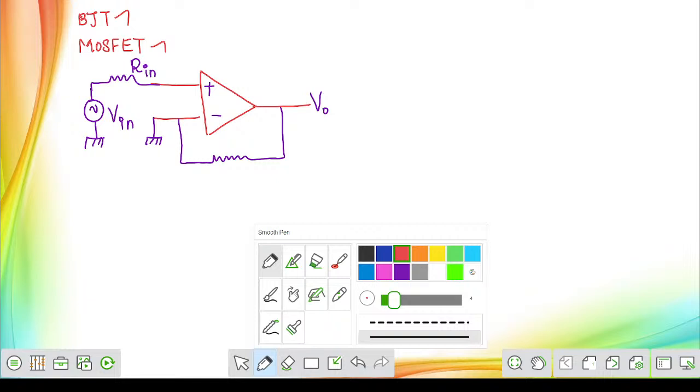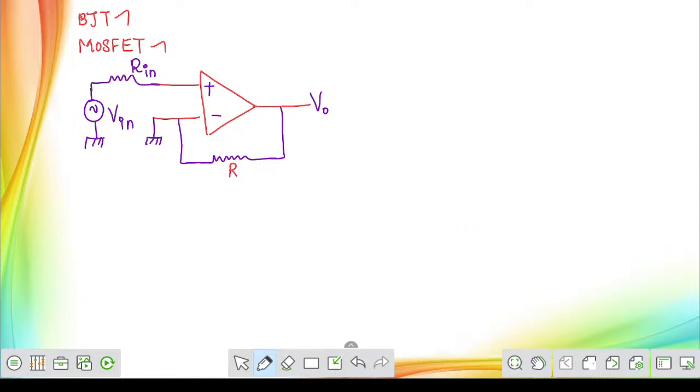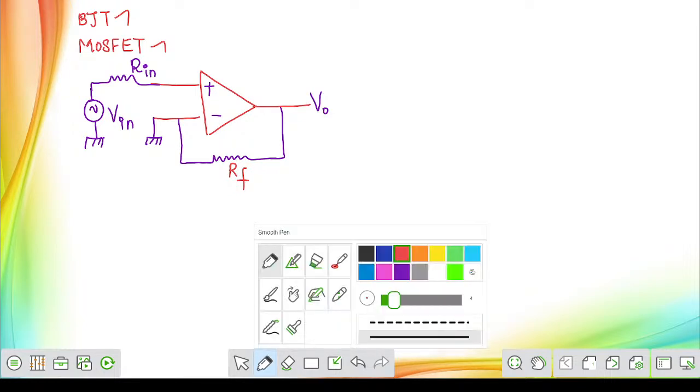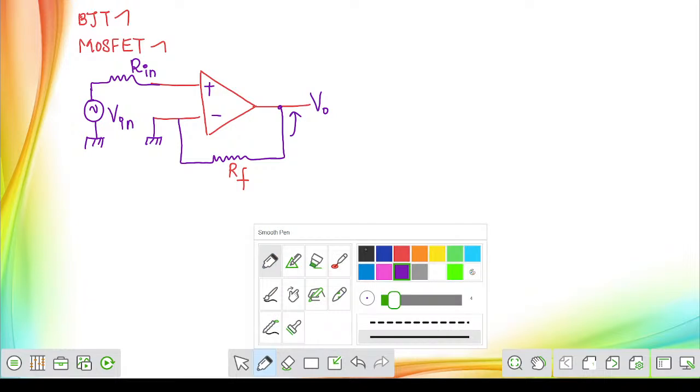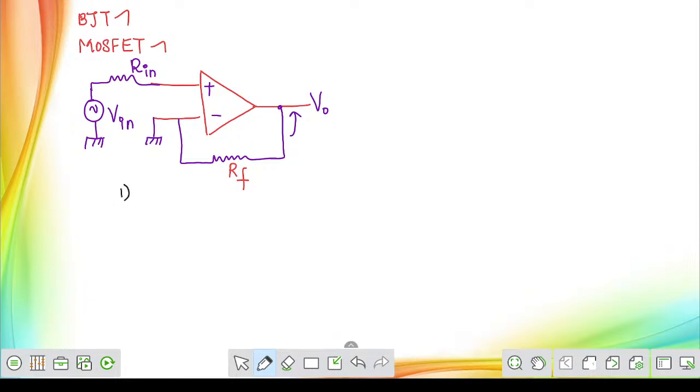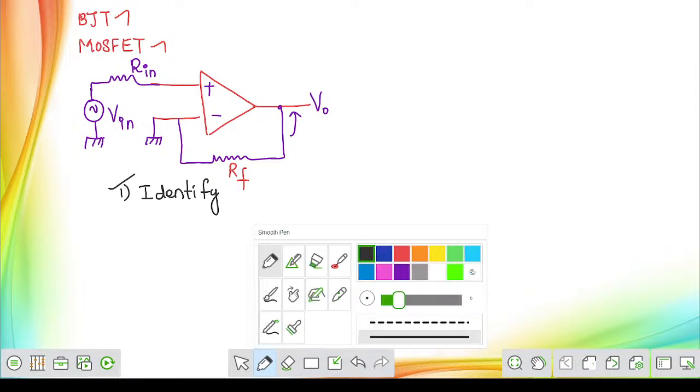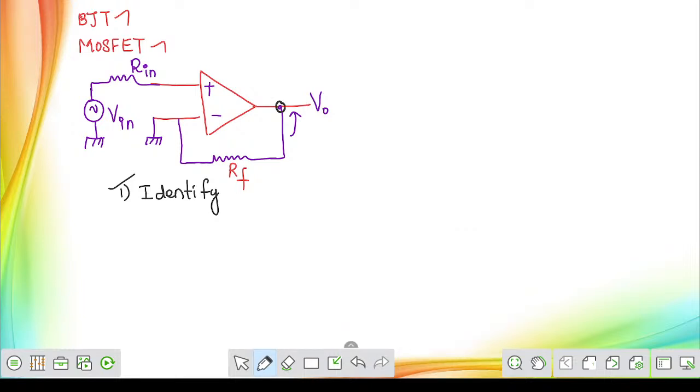It is very simple. First thing, identify the feedback line. It is clearly given, the feedback line location. Now from this feedback line, identify whether this feedback is directly connected with the output port or not. Your first target, step number 1, is to identify the feedback line. It is very easy. Once you find the feedback line, the second step is to immediately check whether this feedback line is directly connected with your output port or not.